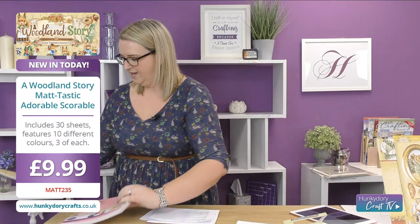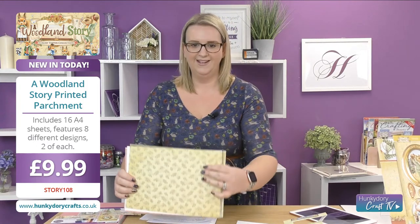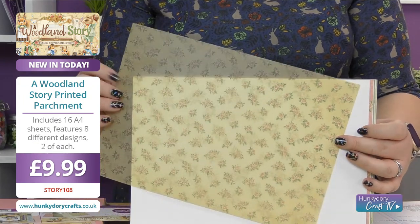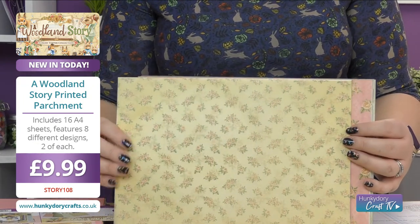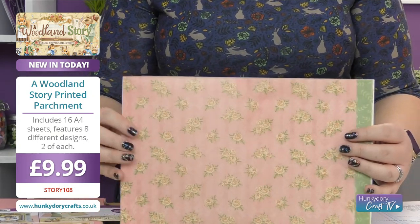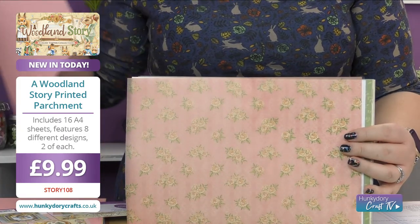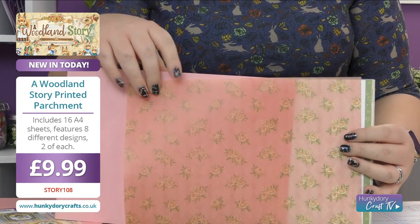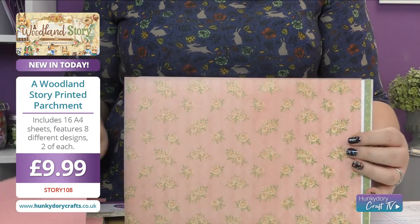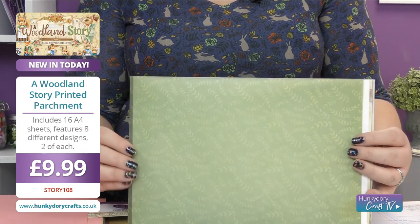Let's have a look at this because it is particularly gorgeous. I think this is the nicest parchment we've done for ages. Oh, isn't it lovely? So gorgeous. So obviously it is translucent, it is the parchment, but we've just got some cardstock behind there just so you can see the designs properly on the white there. But these will change, you know, depending on what colours you put them on. So if I pop a little bit of the pink behind here, there we go. Look how it changes the colour of that parchment by adding pink behind there instead of white. So have a play around with the different colours behind it, matting and layering, popping your mirror card behind it as well, because that gives it a really cool effect as well.